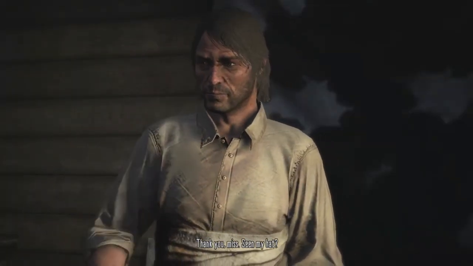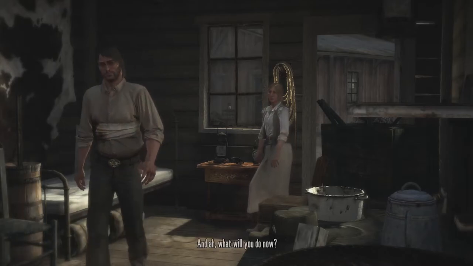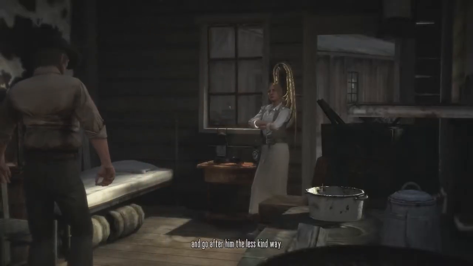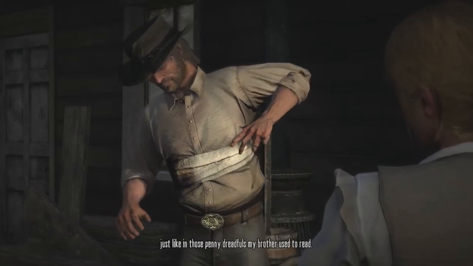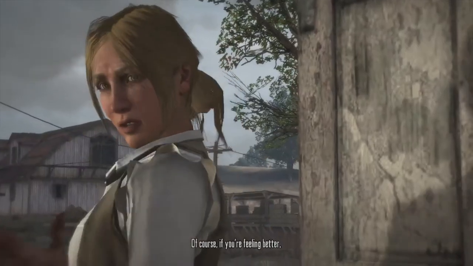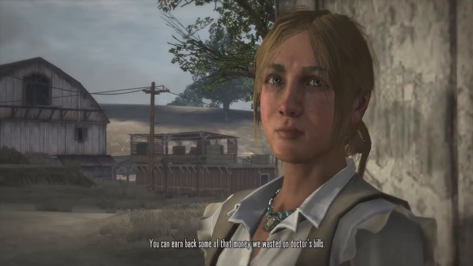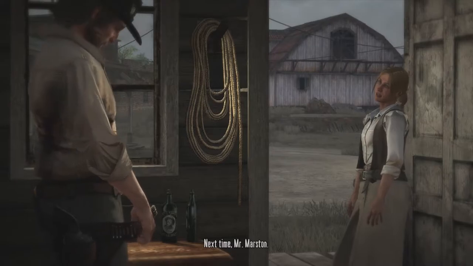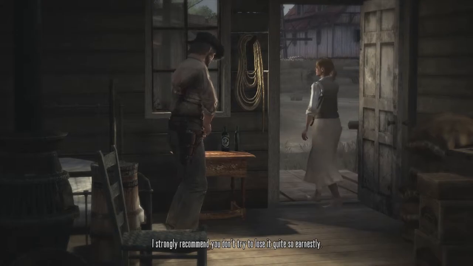Thank you, miss. Seen my hat? I have. And, what will you do now? Now I'm gonna take my time and go after him the less kind way. Well, that sounds very fun, Mr. Marston. Quite heroic, just like in those penny dreadfuls my brother used to read. Meanwhile, if you'll excuse me, I've got a ranch to run. Of course, if you're feeling better, why not take a ride with me later? Help me patrol the perimeter. You can earn back some of that money we wasted on doctor's bills. Of course. And thank you for saving my life, I mean. Next time, Mr. Marston, I strongly recommend you don't try to lose it quite so earnestly. I'll bear that in mind.